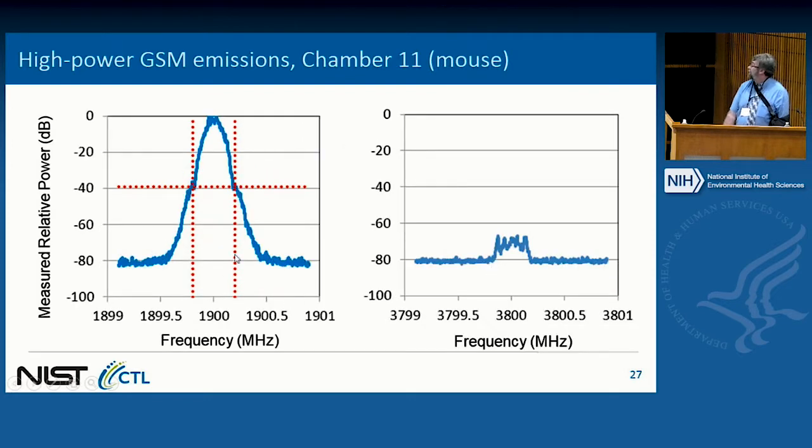Similarly, for a 1900 megahertz signal, if we look at the 3800 signal, there's a factor of 1,000,000, so almost a factor of 10 million below the fundamental signal. The other thing that we look at is these are the other guides where we have to be 30 or 40 dB below the fundamental within these bounds. So those are very close. There might be something very ragged, just barely above. That might be enough that if you own one cellular company and your neighbor is just peeking over, it's probably not going to cause you a problem, but if it does, you might speak up. But most of the time, that's never going to cause a problem, even on a communication system.